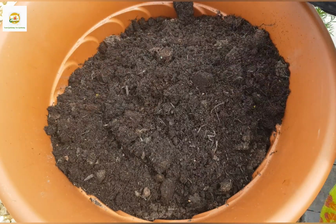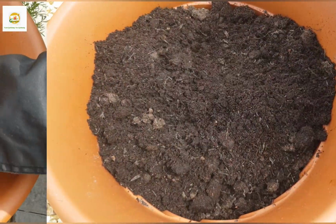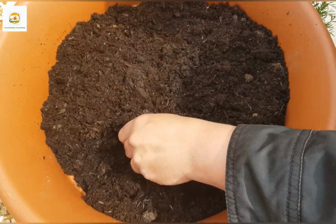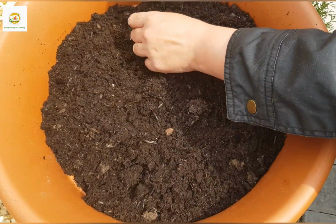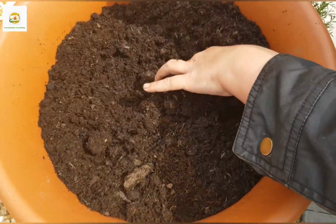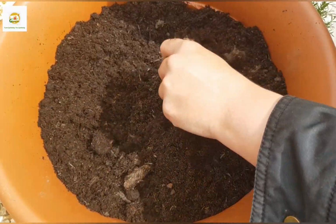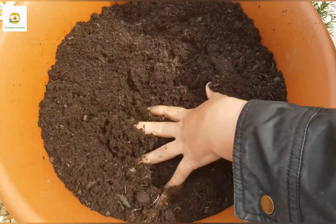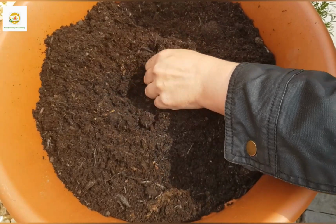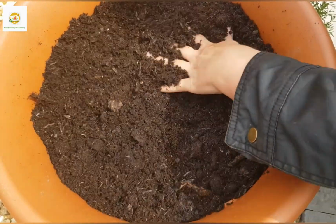So basically they can't take a frost, so you need to make sure that you plant them outside in the garden or in your patio container once all the danger of frost is gone. And as you can see, I have got this big patio container here. This is 40 centimeter diameter and it can hold like 25 liters of soil and compost.